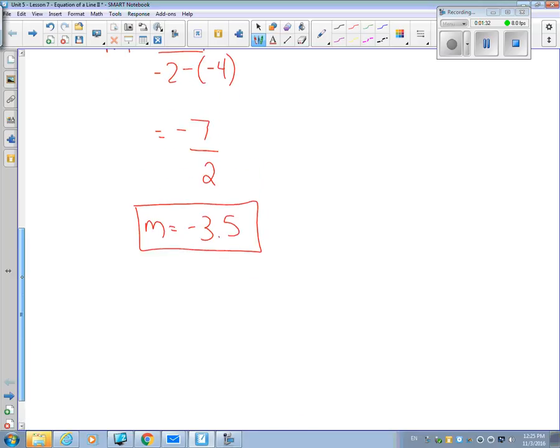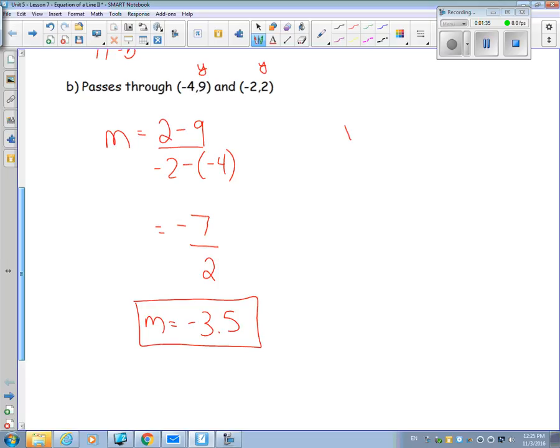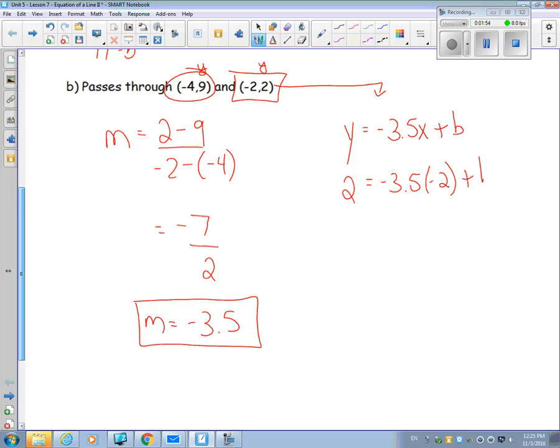Once I know my slope, it's back to the same kind of question. Fill in what we know. Y equals -3.5x plus b. Pick a point, an x and a y that you know. You actually know 2, so you can use this one, or you can use this one. I'm going to use the 2 one because it's smaller numbers. So y is 2, x is -2. Careful with all your signs. Expand our brackets, we get 7, 2 minus 7 is b, b is -5, so our equation is y equals -3.5x, don't forget the x, minus 5.